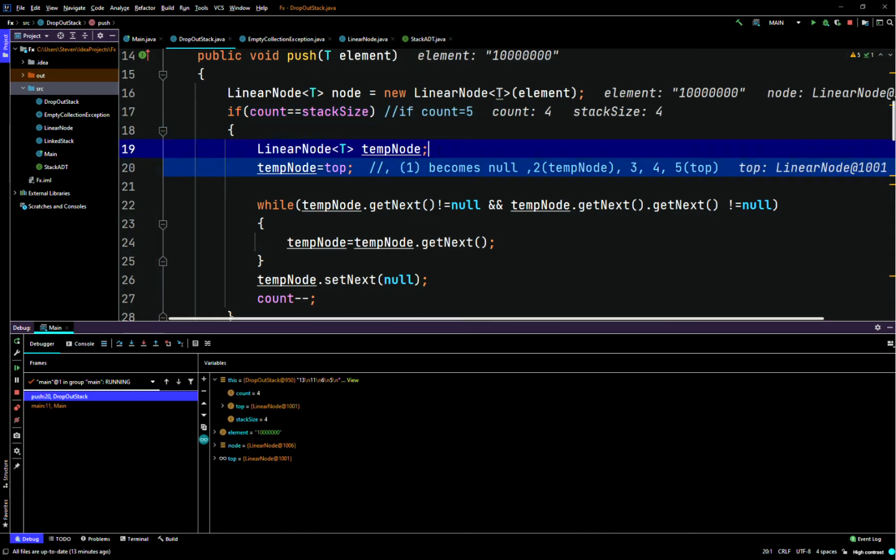We'll step into it, skip this I guess because it's equal to null, but we have now a temp node which you can't see. This one we can delete the comments here.